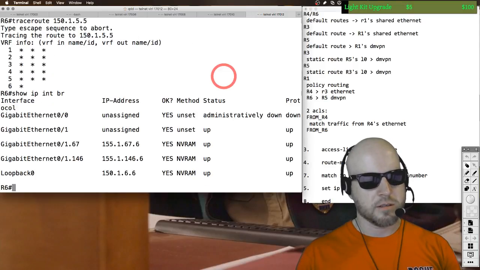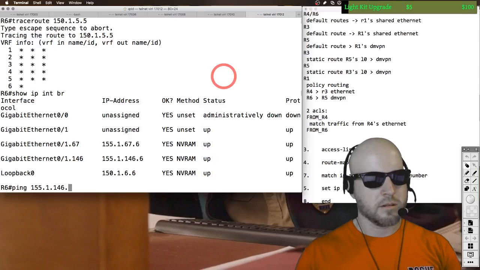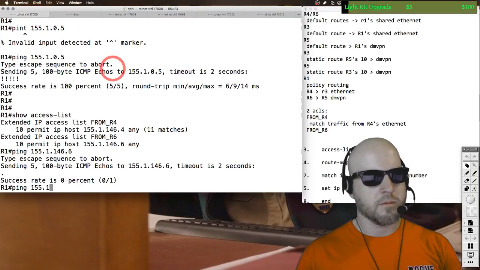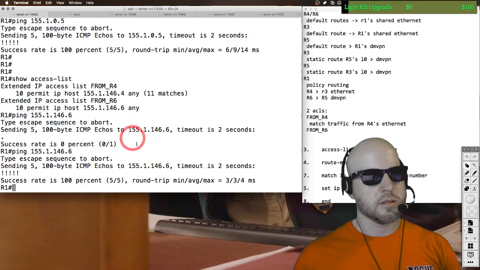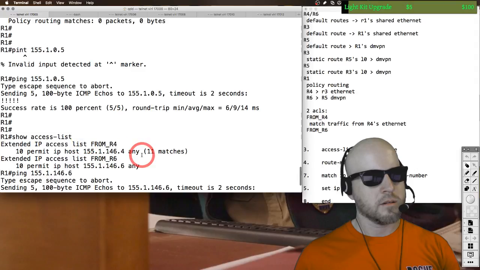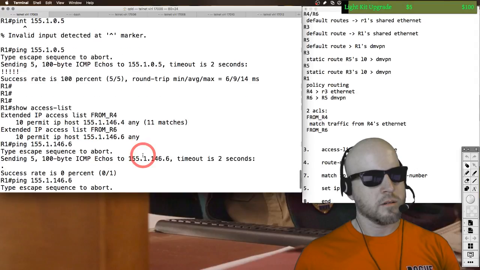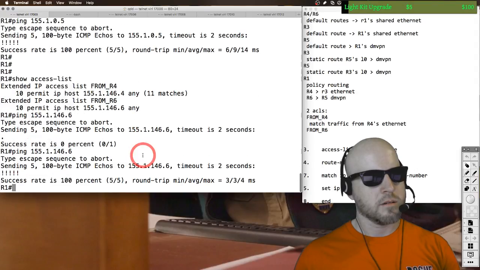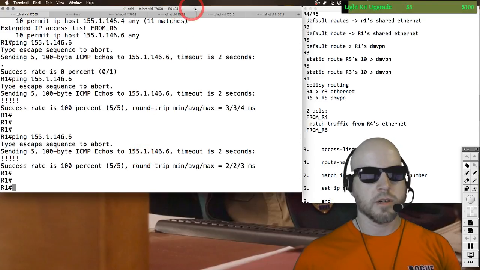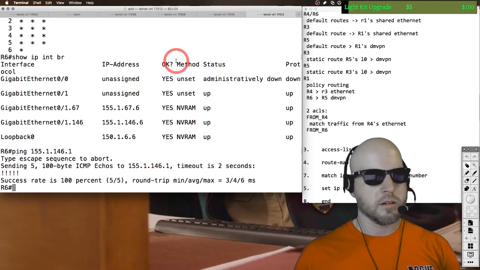Interface down. 6.6. What did I try to ping? Okay, here I'm router 6.